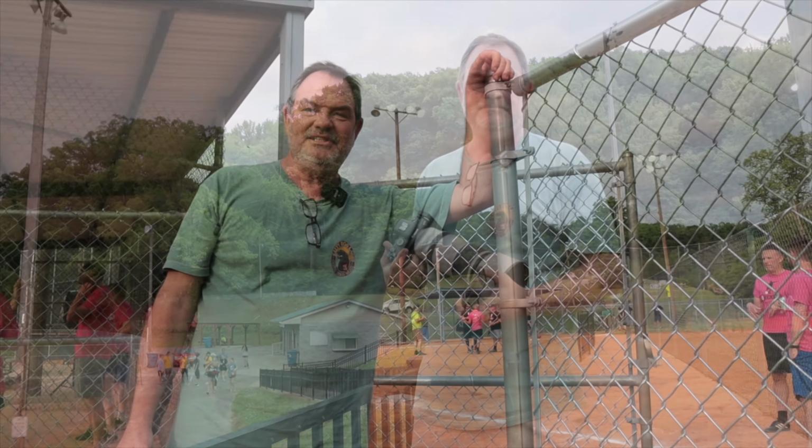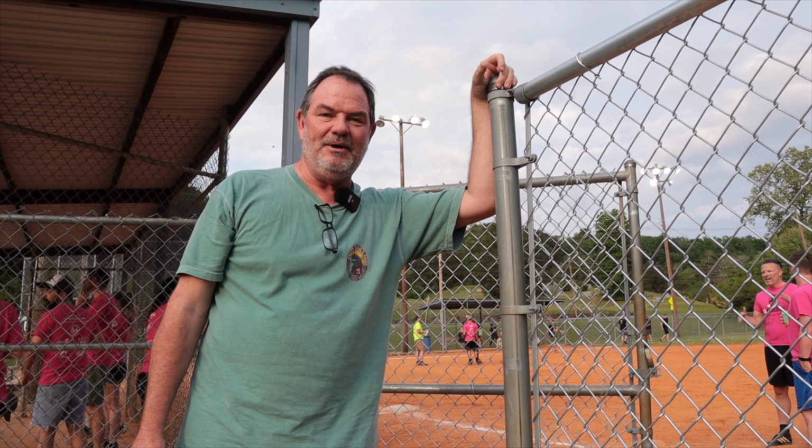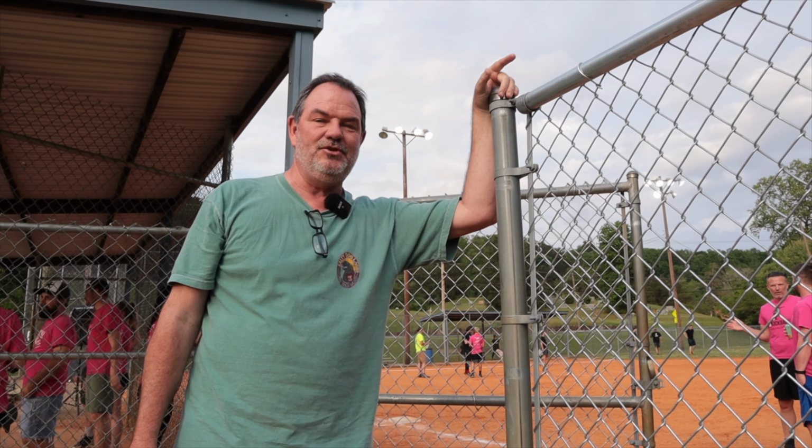Okay, so I shot the last bit of that game where my buddy Ray was on the field, and I was shooting from the third base area, and the catcher is in the way. You can't see the batter or the kicker, so I'm gonna have to shoot from the first base area, which means I'll be standing right on top of Ray, but we'll figure it out.